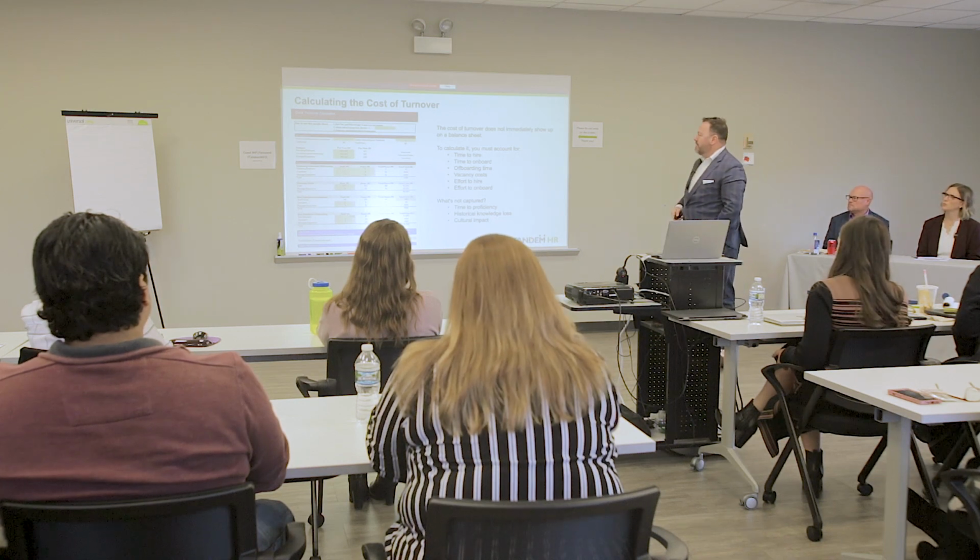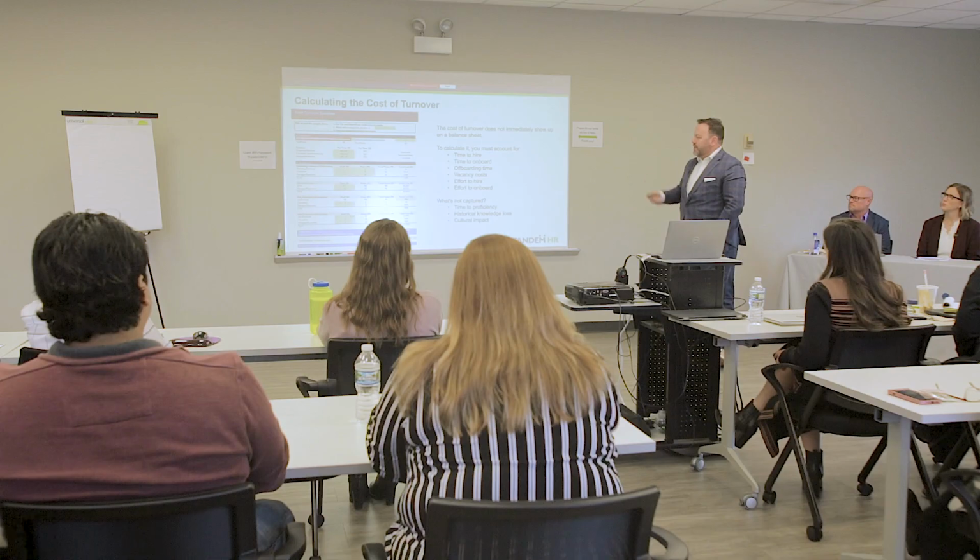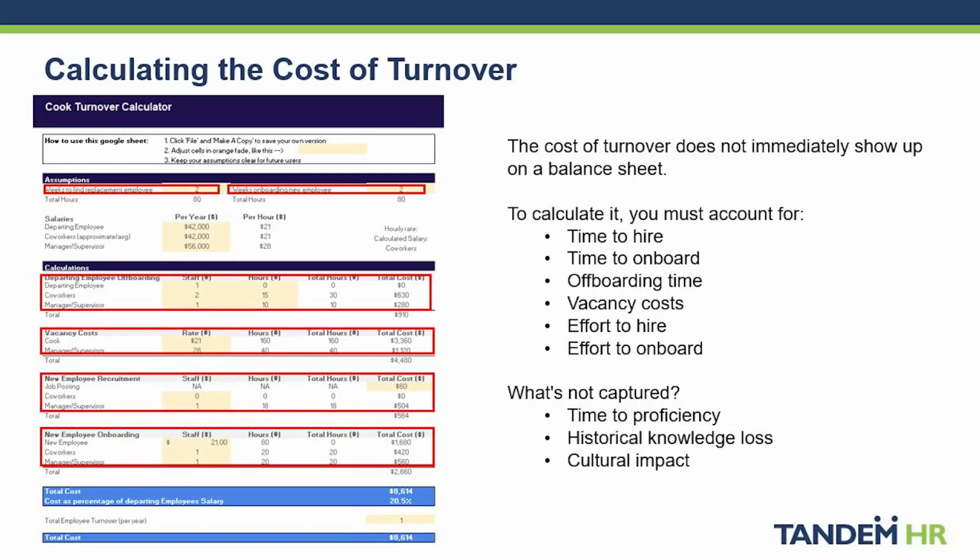So how do you calculate it? Well, you need to account for a couple things. The time to hire. How long does it take you to find a candidate and bring them in? 2 weeks, 3 weeks, 4 weeks? Probably at least 2 weeks, because the people you're bringing in probably have to give 2 weeks to the place that they're currently employed. Time to onboard. How many weeks does that take? 1 week, 2 weeks? Offboarding time.